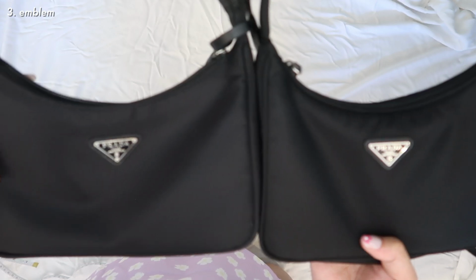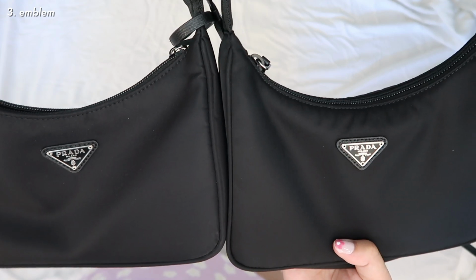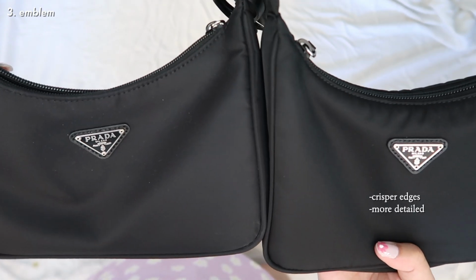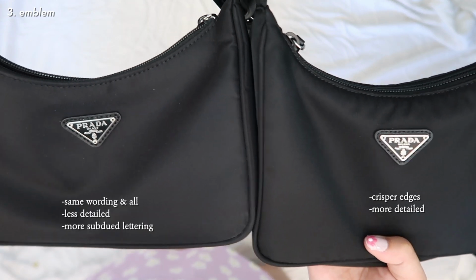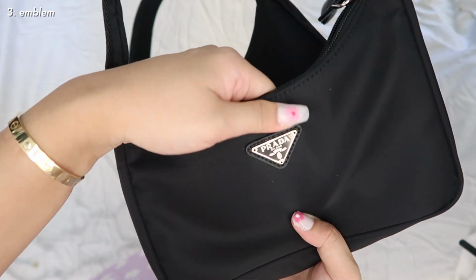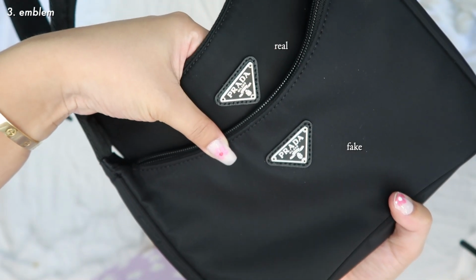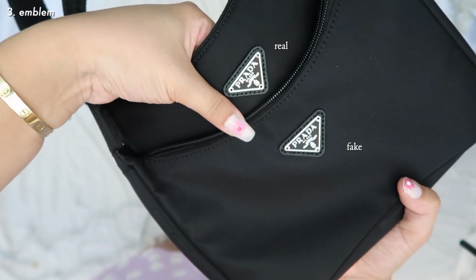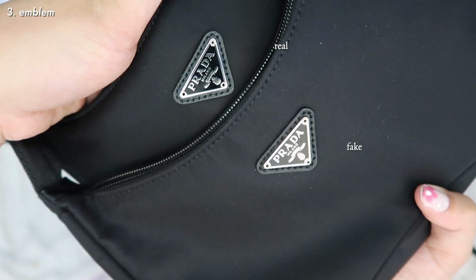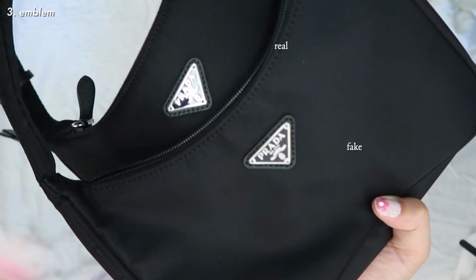So in my opinion, when I'm looking at it, they actually look pretty close. But again, it's the same thing with the leather tab with the printing. So basically everything, like the words, is sharper in detail from Prada. And then the dupe still has the same words and all, but it's just a little bit more faded. So this is the fake one. When you're looking at it, it looks good and everything, but you really can't tell till you compare it to the real item. This might be something that you need to look at in person with the real eye, and I'm not sure if my camera can pick it up, but essentially everything in the emblem is much sharper and much crisper. Again, that's probably because the place that the replica comes from is not as well resourced as Prada.